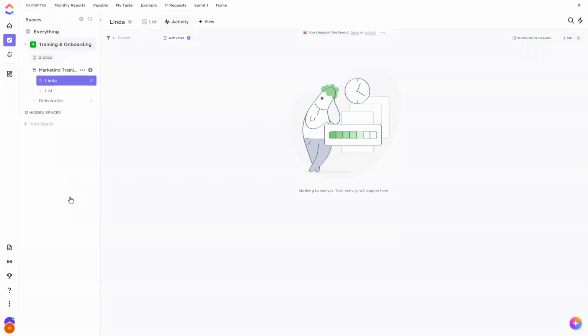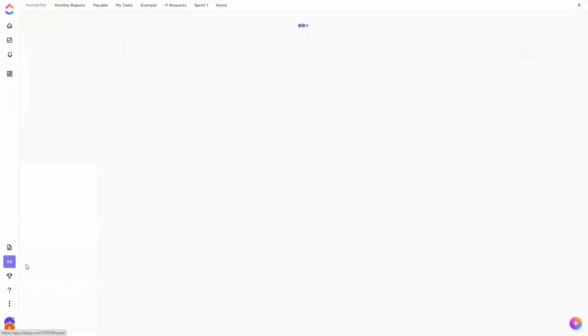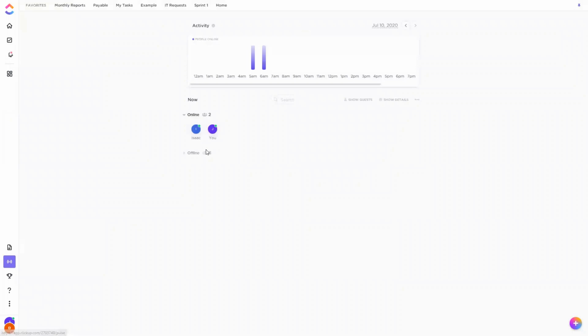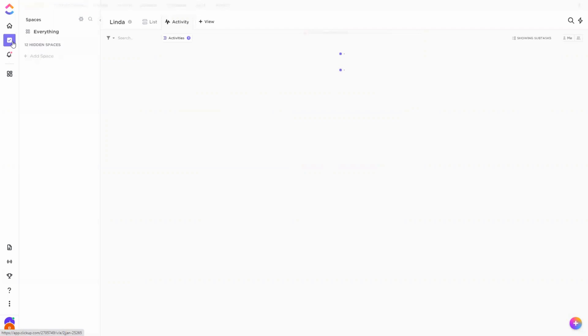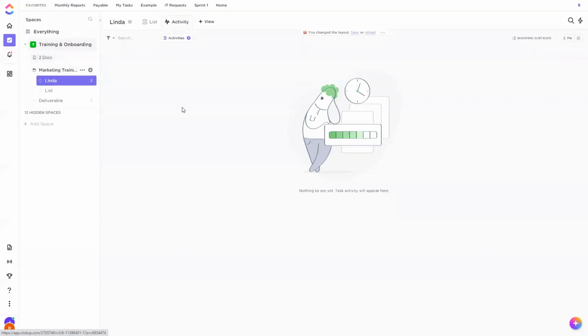In terms of opening tasks, we have Pulse, which shows you what people have been working on recently. So if I click on myself, you can see which tasks I've had open today. And you can go back in time if you're on, I think, a business plan, so you see what tasks I had open yesterday. We're not really designed as a top-down enforcement type model. So there are some things you can do there, but it's not the purpose of the platform, if that makes sense.